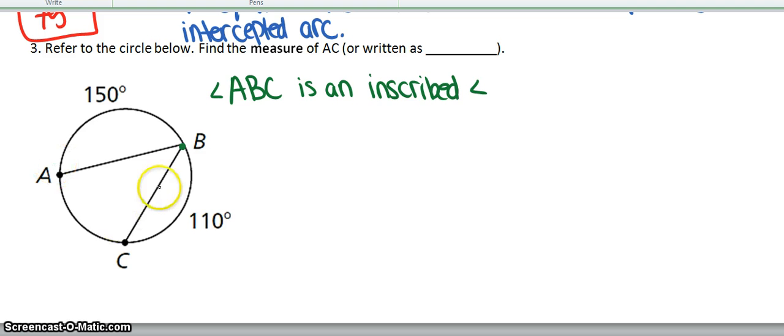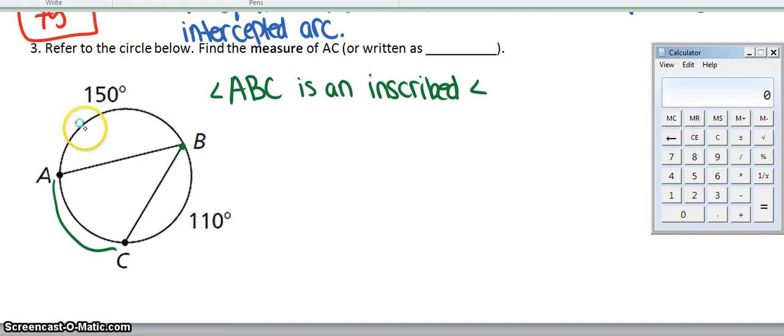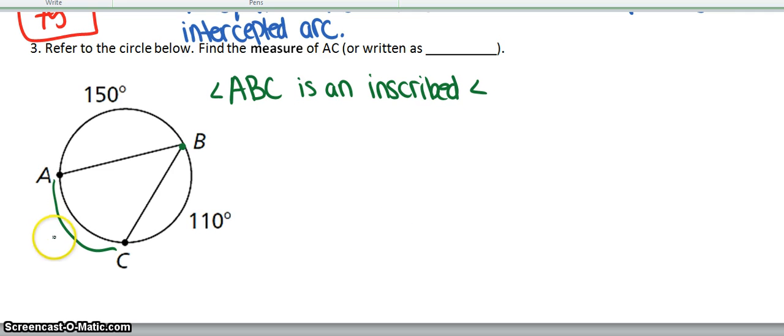And we know every circle has 360 degrees. So I could find AC by just doing some solving steps. So total circle is 360, but I already have 150 and 110 used up. So 360 minus 150 and minus 110 degrees. There's 100 degrees left for arc AC. Okay, so if I do 100 plus 150 plus 110, it'll add up to be 360.